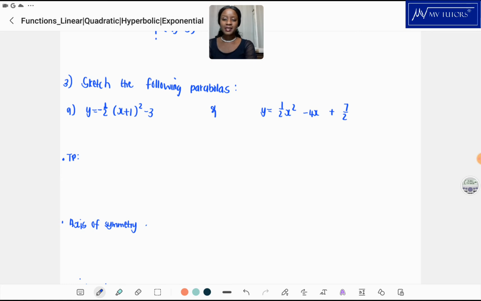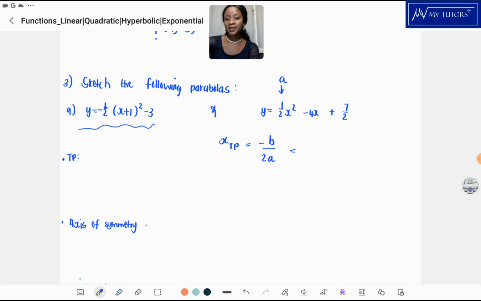We can see here that it wasn't written in the form where you are completing the square. So in this case I'm not going to complete the square into a form like this. I'm just basically going to use that calculation where you get the x coordinate of the turning point. Then once you get that, you substitute it back into the equation to get the y value. Remember the x coordinate of the turning point is basically going to be -b over 2a. And remember this represents a.